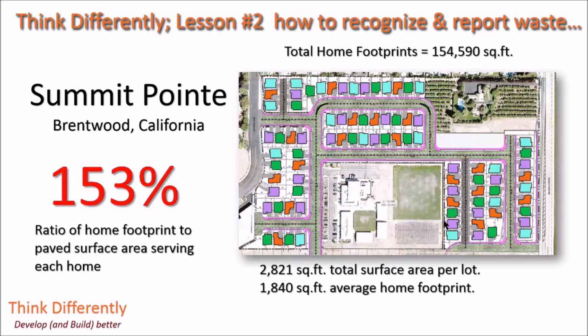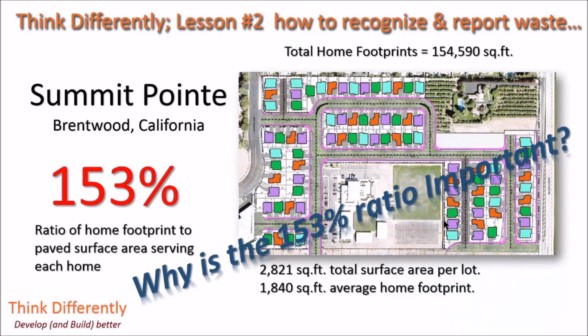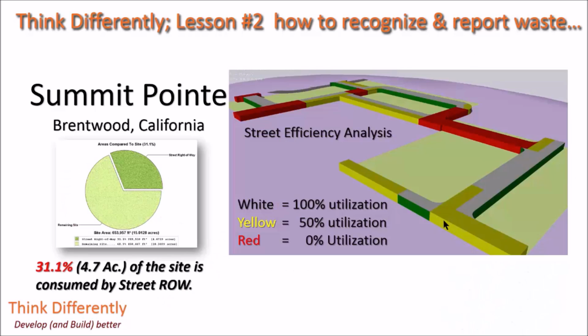So once you learn how to use the system, this will be very easy for you. So anyhow, we have 153% ratio of paved surface to footprint. That means for every square foot or square meter of home, you are building 1.5 square feet or square meters of pavement. That is out of whack. In other words, the developer thinks, hey, look at all the density. There's no space for anybody, so I must have the density. What happened is, as you'll learn, there is no space because we are way over paving the site because it is a bad design. But no one recognizes it because no one recognizes waste. So that's why the 153% is important.